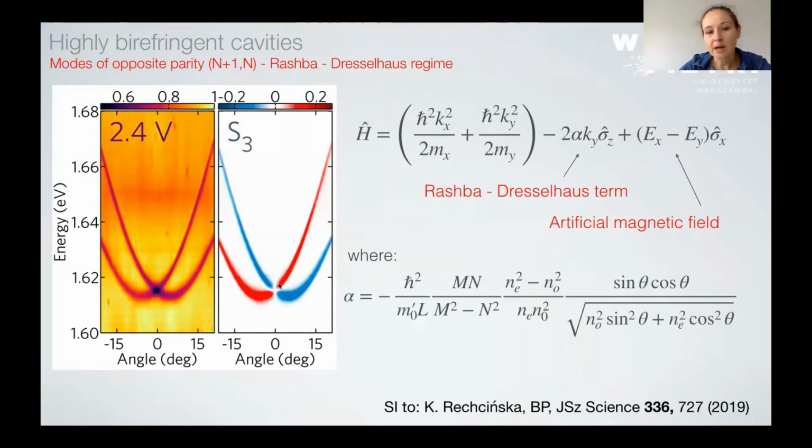So here, in this particular image, we have this X-Y mode splitting equal to 0. That's why the modes are touching. And then we have the pure Rashba-Dresselhaus Hamiltonian, but we can of course tune our molecule and introduce this additional term and be around these very special points. And really our Rashba parameter scales with the difference between our extraordinary and ordinary refractive index value.